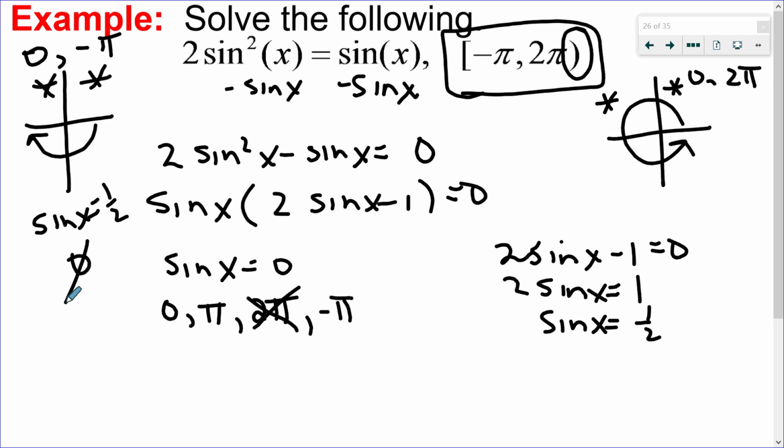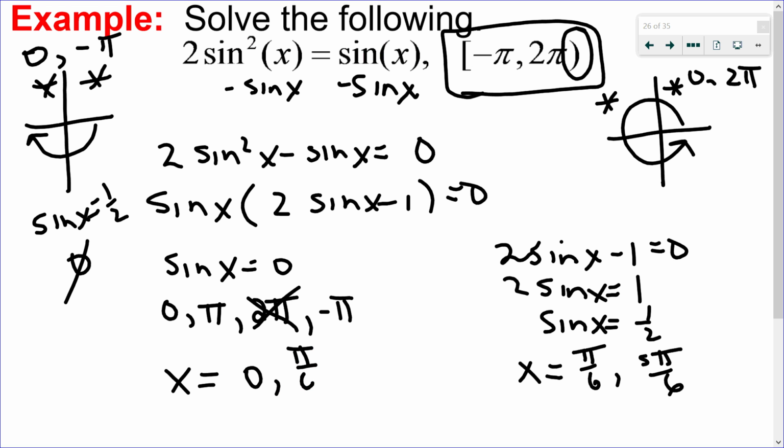So I know that sine is a half at 30 degrees or pi over 6. So in quadrant number 1, it's pi over 6. And in quadrant number 2, the numerator is 1 less than the denominator, which is 5 pi over 6. So let's put all of those answers together in numerical order. So I'll go 0, pi over 6, 5 pi over 6, and then I'll state it as plus or minus pi as my solution there. So those would be all of my solutions.